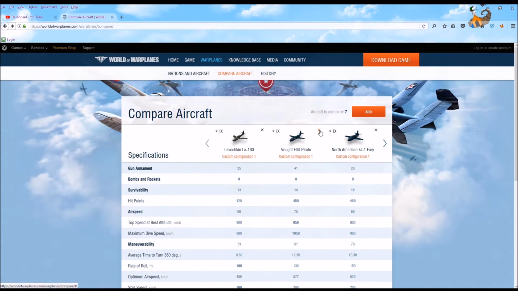All right, so let's clear those two aircraft out and move on to the Messerschmitt P-1092, one of my favorite aircraft, and the Focke-Wulf TA-183 Huckebein, also a great aircraft. Of course, between those two, I would say the P-1092 is probably more my favorite versus the TA-183, just because it's more maneuverable and I like the cannons better.